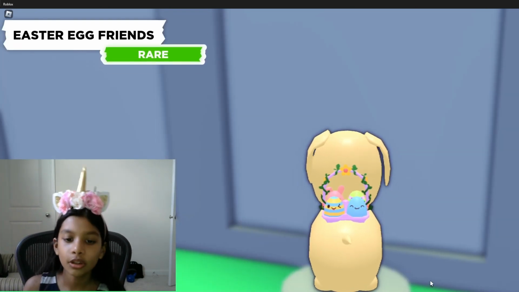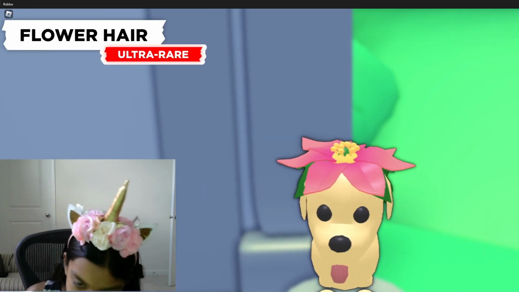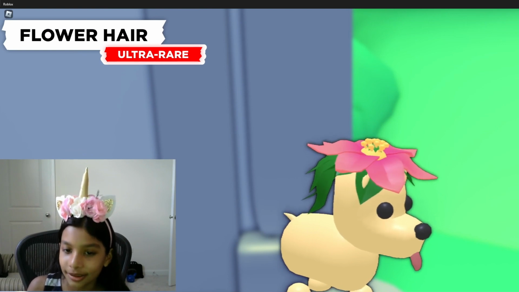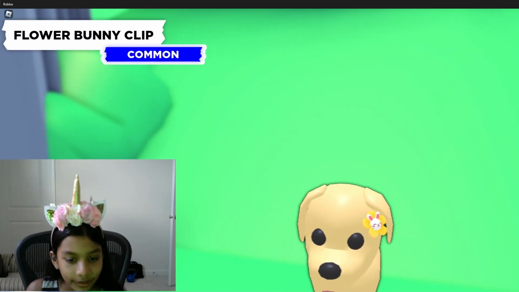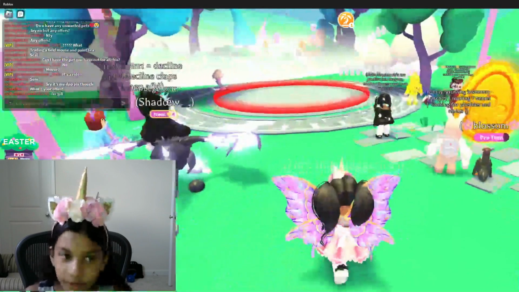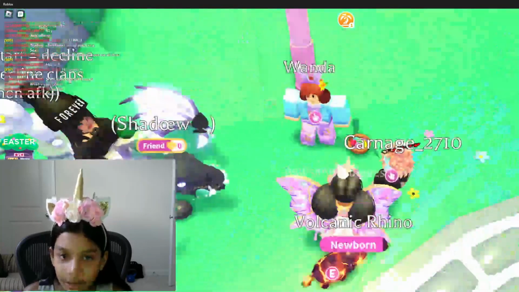So the Easter accessories are always the best. It's an Easter egg friends. It's in a car, and that is so cute. I really want that. And then there's flower hair. Okay, probably not the best, but I do like the flower on top. And there's a bunny flower clip. Ah, that's cute. Told you guys, they're always the cutest. So now we just gotta wait for the mini game. But meanwhile, I guess we could explore the map and talk to Wanda.